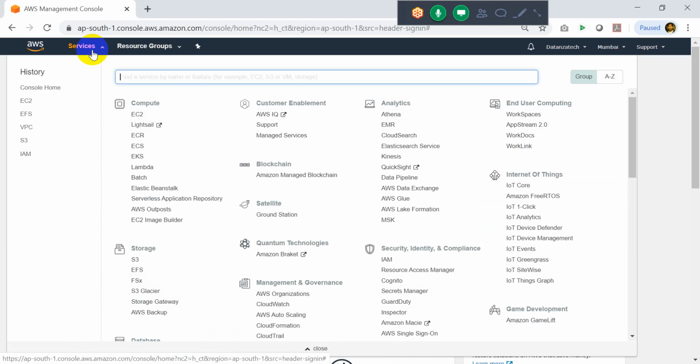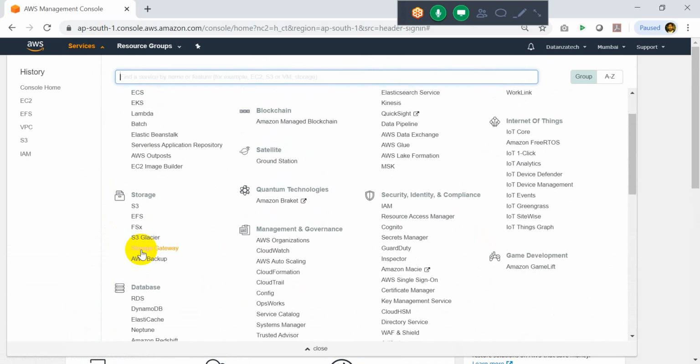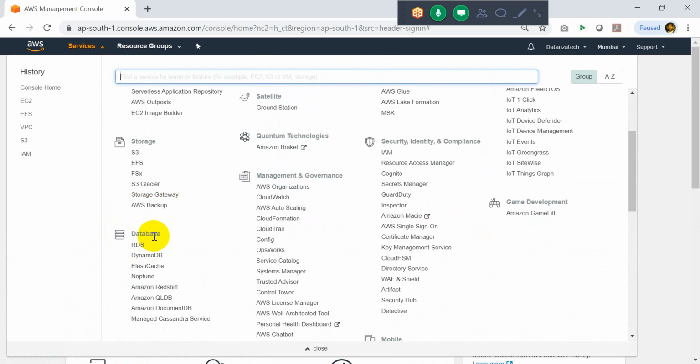Okay, so here are a couple of things. If you come down, here we got the compute instances. We are a little familiar with this now. Here we got the storage instances. We are a little familiar with this as well now. And here we got the database. Now this is what we have been talking about until now, that is the Amazon RDS instance.